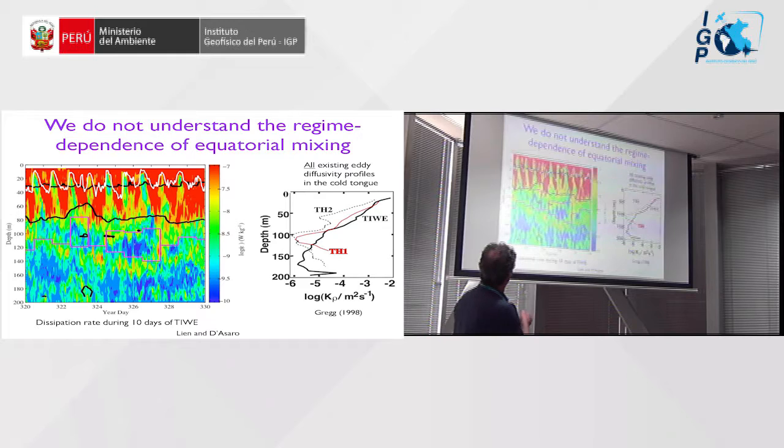This is the previous slide here now. So this is a direct measure of mixing. You see how these things are all sloped down. It goes below 25 meters down to the top of the thermocline. And we think that this mechanism is a primary way by which the ocean feels the surface fluxes.